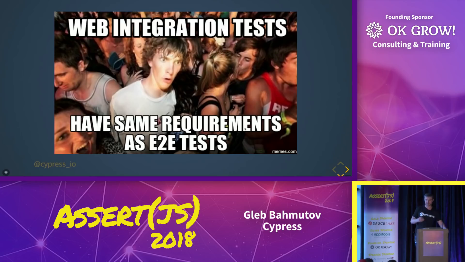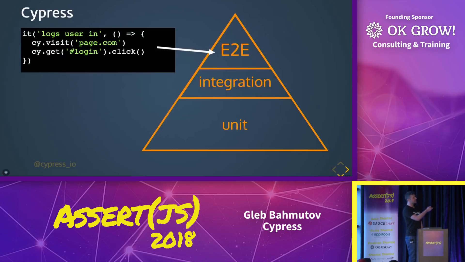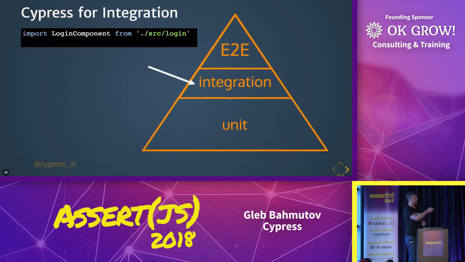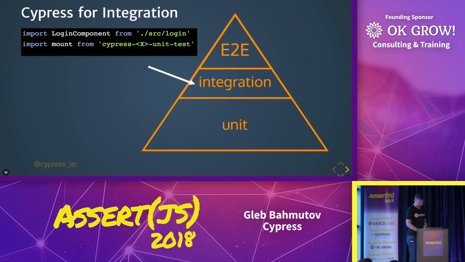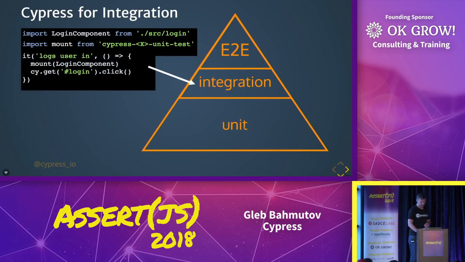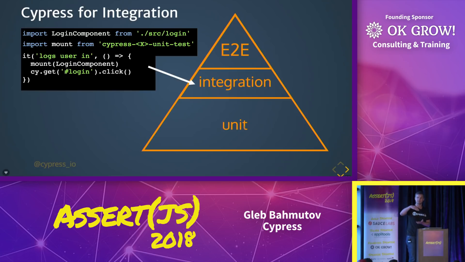I realized it and I was like, 'Where is my Cypress for integration tests?' Cypress allows you to do end-to-end tests really easily — you visit a page, then you grab a login button and click on it, going through the GUI. What if we could do the next thing? Our login is in a source file. What if we could grab it and instead of visiting a page, you could just mount your source? It would have an actual live component in an actual real-world browser, and then you can interact with that component going through the DOM, just like you would interact with a real page. And that would be your integration test.